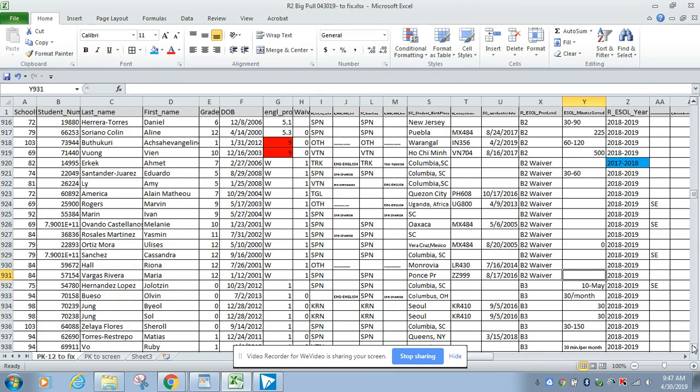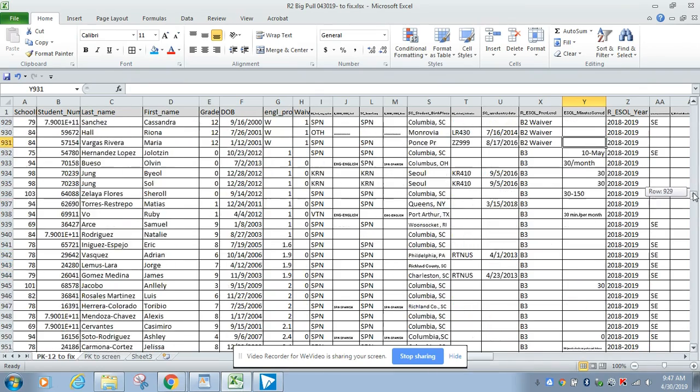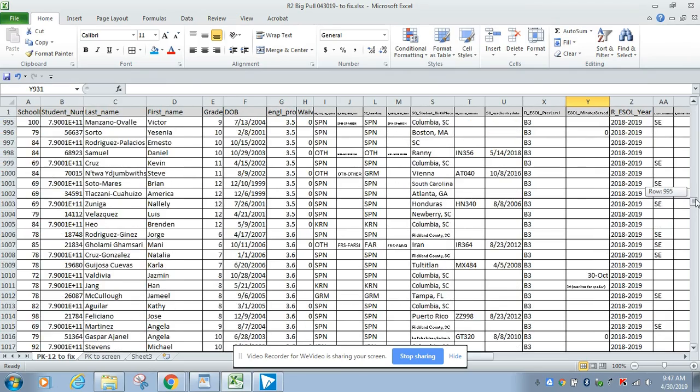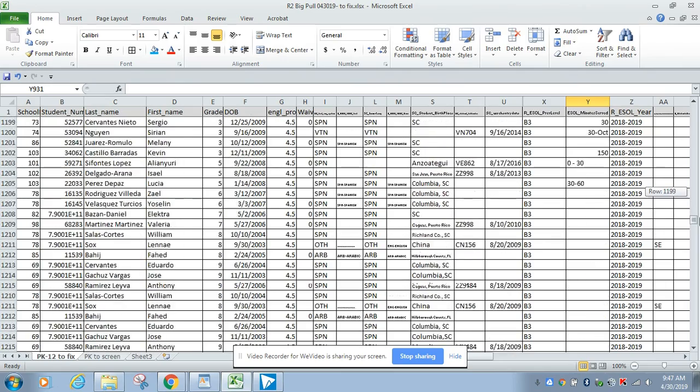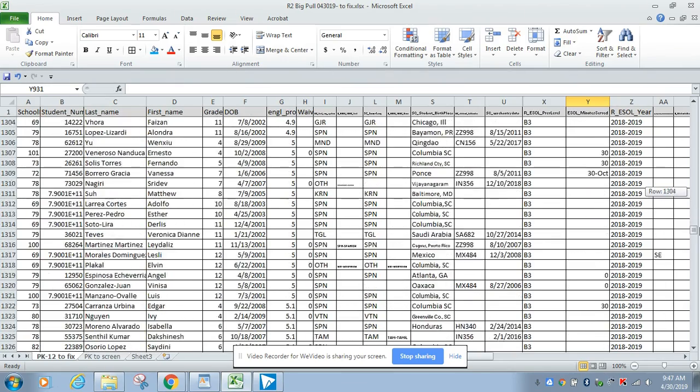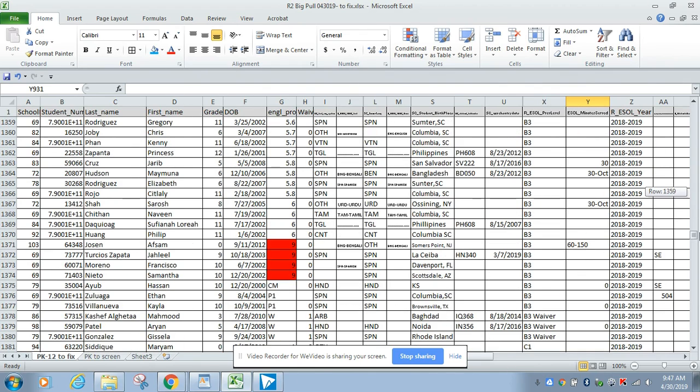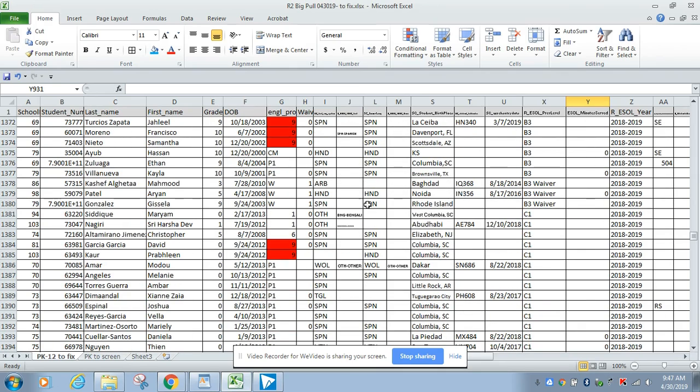Then I have my B3s coming next. It could be any number of things that a B3 student has, all the way up through 6.0. But as I get to the bottom of the B3s, everything's looking pretty good. I might notice some issues as we get to the bottom. Notice that I've already flagged 4 students whose EngProf codes are a 9, and they should definitely be something else. The CM means composite missing. That should only be a case for special ed students. I see here the special ed is marked, so that's okay. That means their ACCESS score wasn't completely finished.